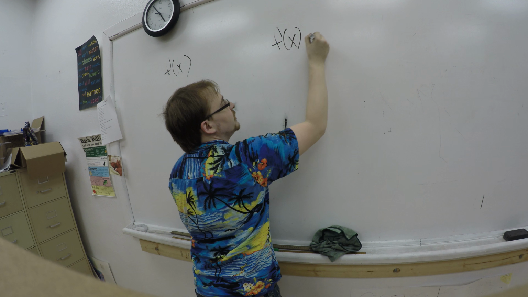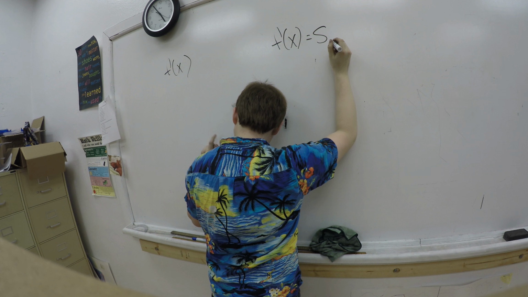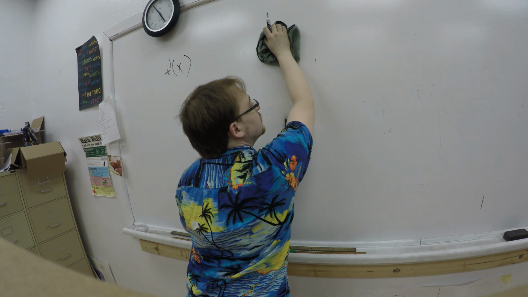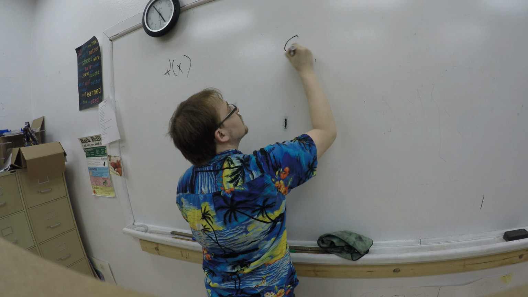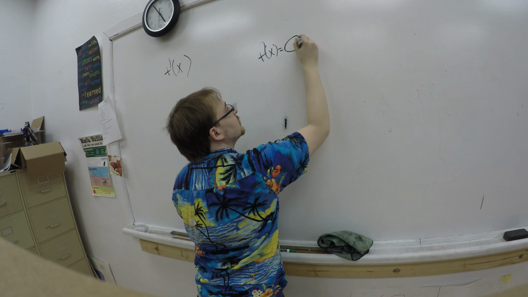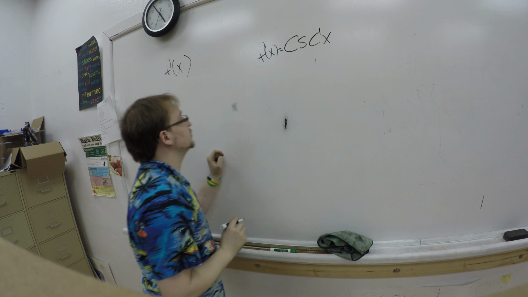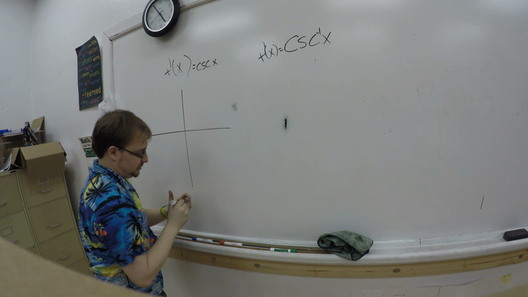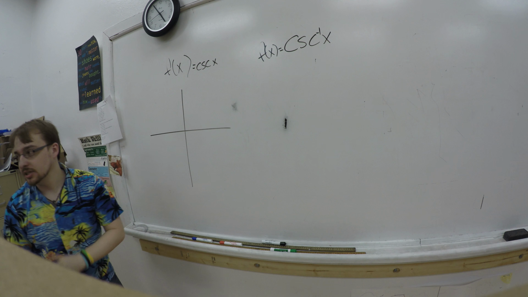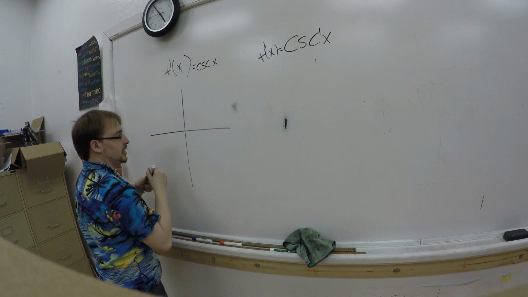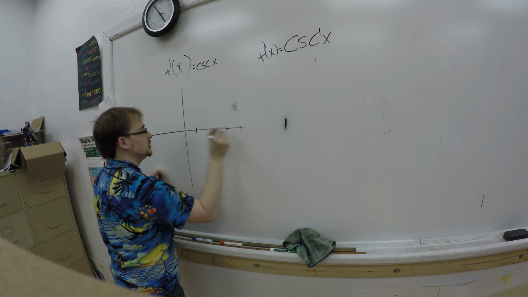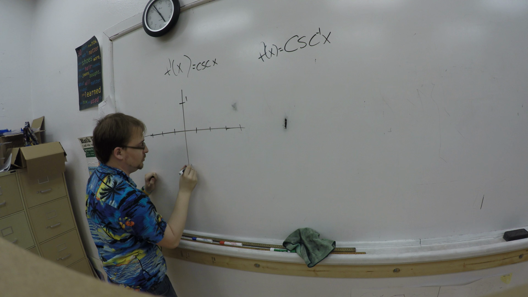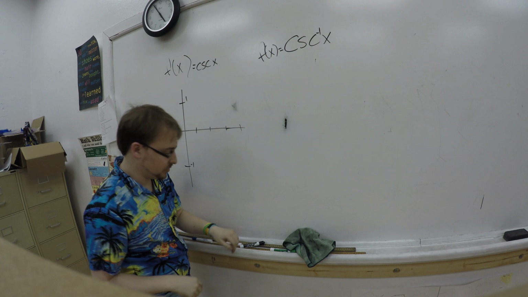So you're asked to graph this. F of x equals. Do I want to use secant or cosecant? Let's use cosecant. Yeah, let's do that. Okay, so f of x equals inverse cosecant of x. So let's graph the general case, right? And that's going to be like this. What's the reciprocal of cosecant? Sine. So let's graph sine as kind of a placeholder for us. Did I teach you this method? Yep. Okay, good. This is nice. And then 1 and negative 1, because the basic has an amplitude of 1 in both directions.